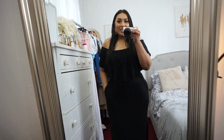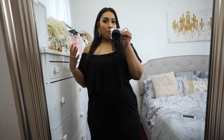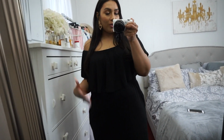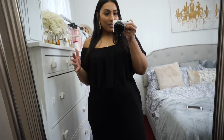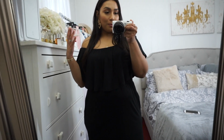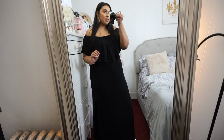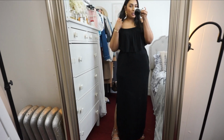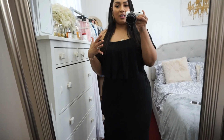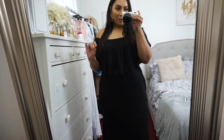It's really comfortable. Like, that's all I have to say, is it's really soft, it's really comfortable, it's breathable. The slit makes it look a little bit different, and you can't go wrong with having a good staple maxi dress in a solid black color or a solid white color, solid pink, nude, gray. Like, I'm telling you, this dress comes in so many colors. I do really think this is one of those staple pieces to keep in your closet, because just for those days you don't want to wear anything tight, you just want something loose on your body. This is perfect for those days.